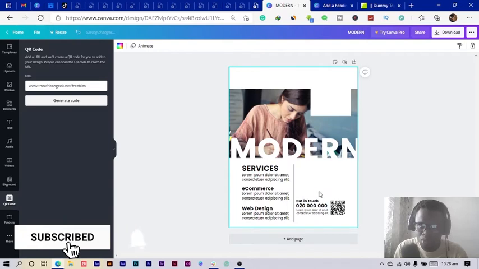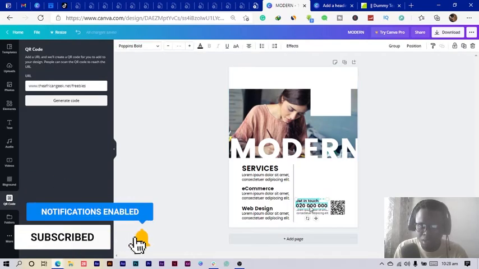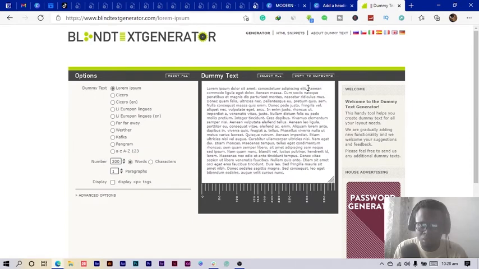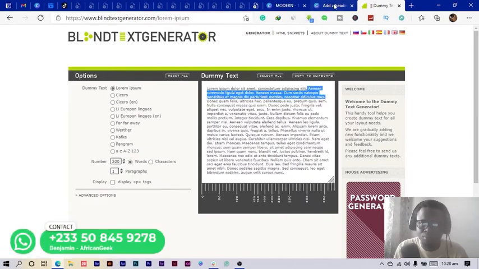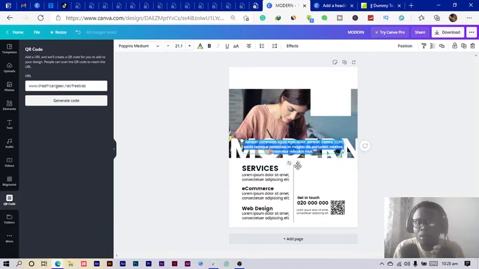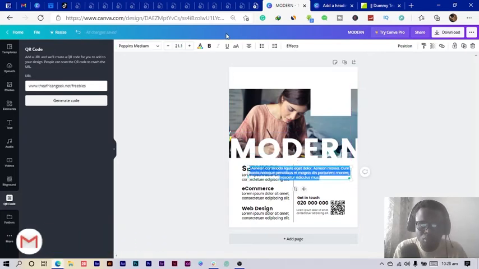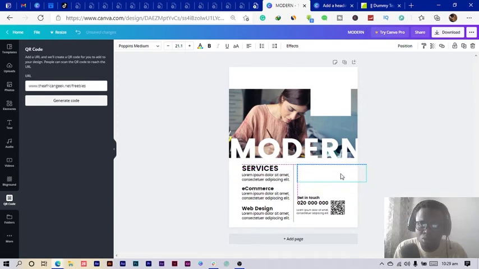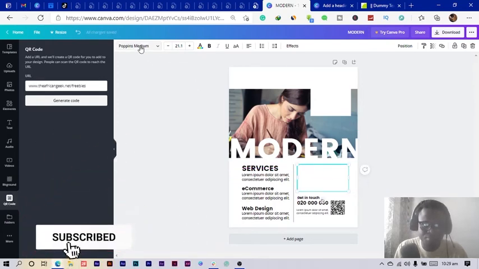So now what I'm going to do is the get in touch can still be at the bottom, and maybe I can have some extra detailed stuff. Let me come here and come back here and add. I move it to the left, because sometimes you may want to convince people that you can do what they might expect.